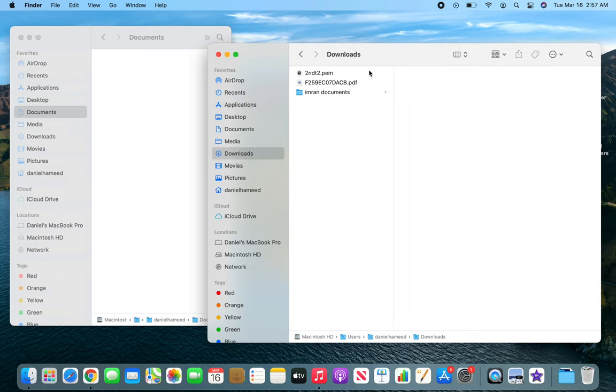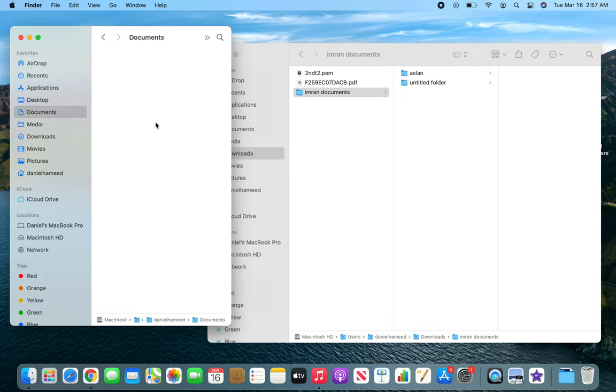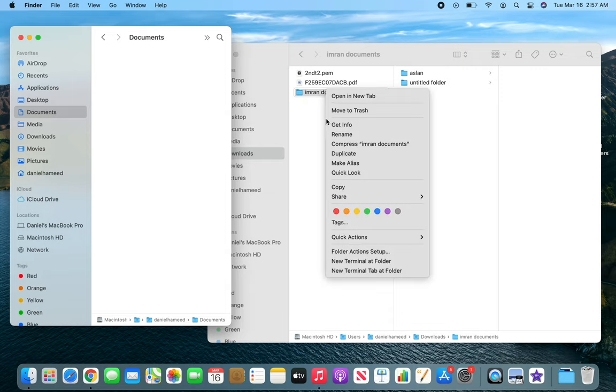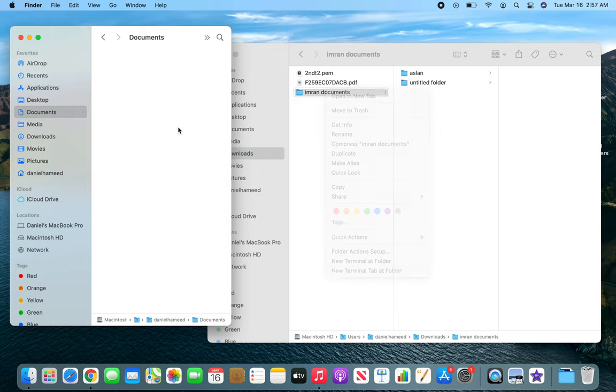But what if you want it at two different places, not just one? That's copying instead of moving, and there are different ways about it. One is the keyboard shortcut. Remember, what is Control in Windows is Command in Mac. So in Windows you would do Control C, in Mac it's Command C. You press that, click over here, and Command V will paste it. The other way would be right clicking on it, using Copy, and pasting it.